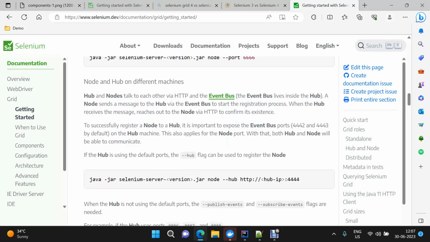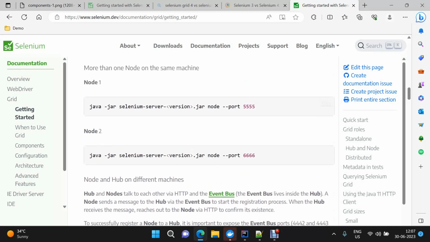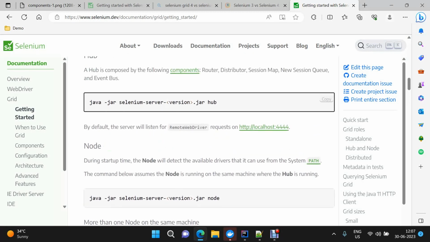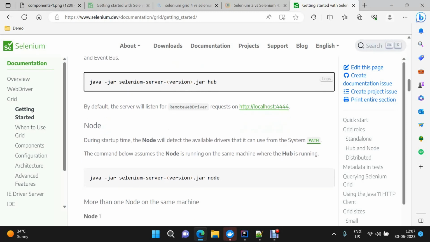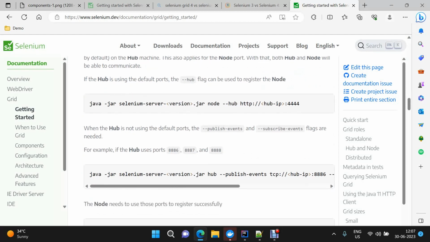Now talking about different machines, when you are using the default port 4444, you will just need to trigger this command on your hub machine. On your hub machine you haven't specified any different port, so on your node machine you just need to execute this command and pass your hub IP here, and the default port is 4444.